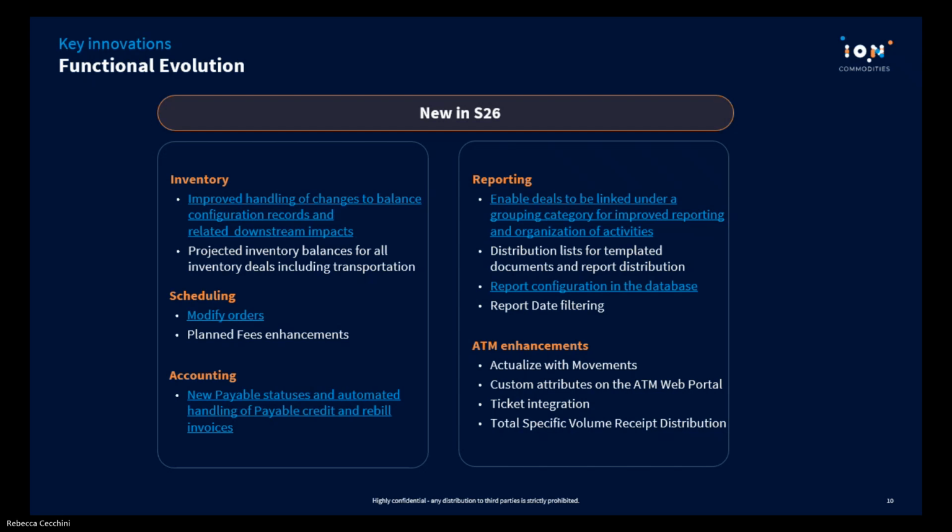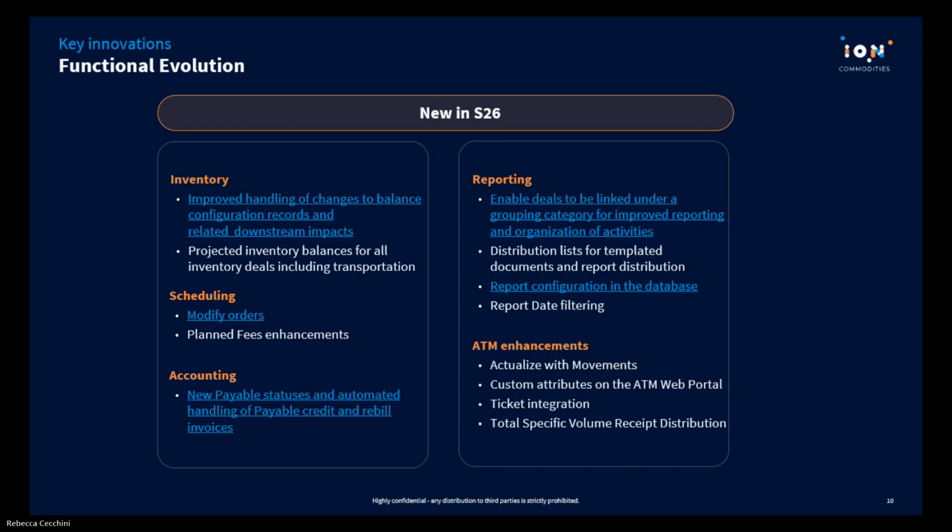The changes made to RightAngle's order modification functionality, so access to transportation deals and movement plans that are not in the original order, and the ability to multi-edit orders simplifies schedulers' work. In both cases, the changes in S26 introduce a less time-consuming way to modify existing orders. There is also less potential for introducing errors into the newly modified order.